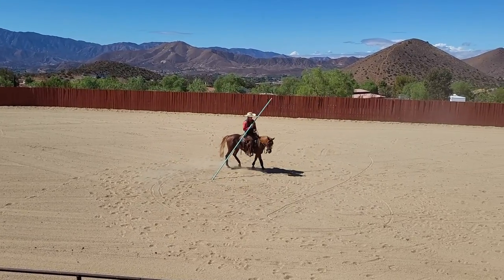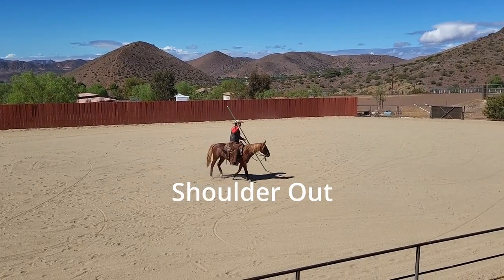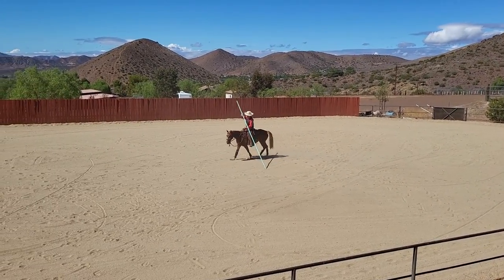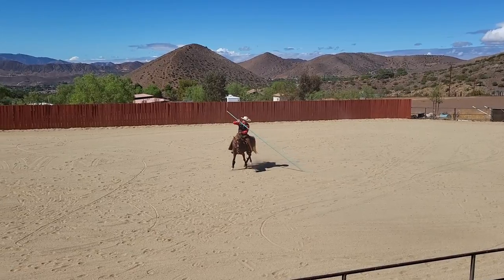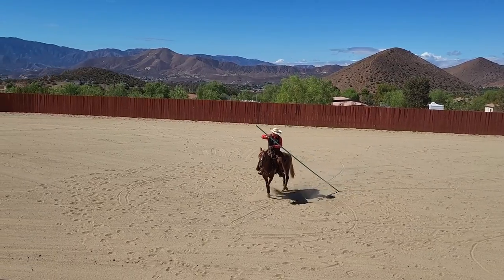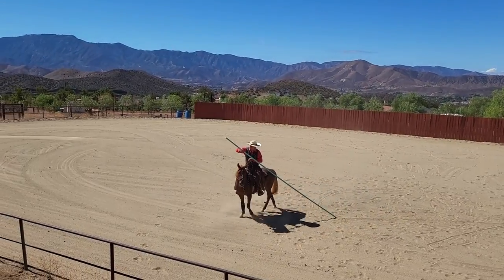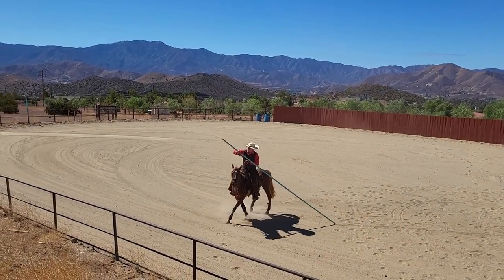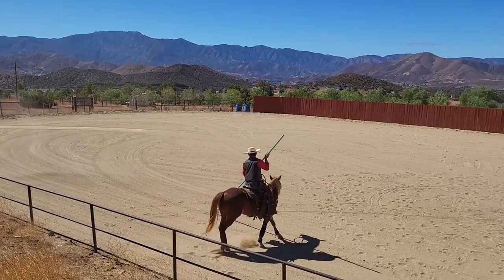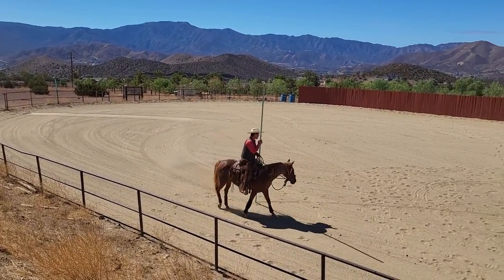Another thing you can work on is the shoulder out. What that is, is basically moving the hip so that your horse creates a three-track. It was used by the knights to evade horses — it was a defensive move in battle — and it's also used by bullfighters in Spain even today. Right now I'm trying to have her front feet in one track and her back feet in two. It's a very common move used today to prevent those horses from getting gored in Spain, and it's great for all of your side movements and really helps get more control of that hip.